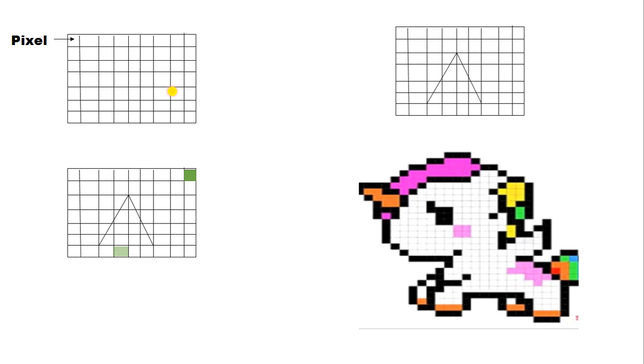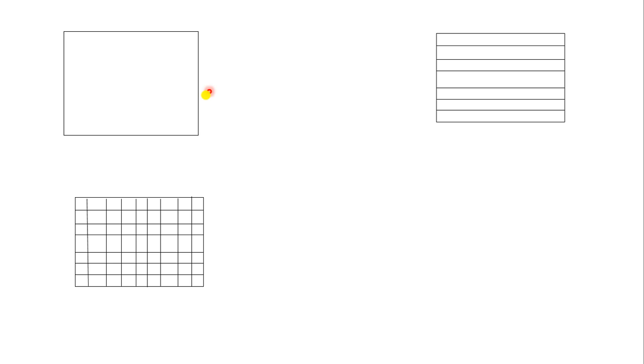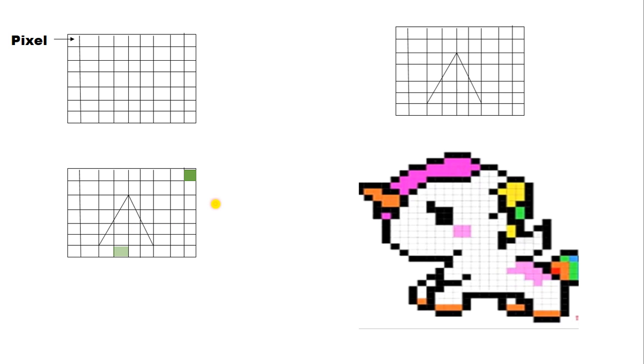Okay, I hope you are getting it. First, if you have one image, we put the rows, then we put the columns, and this became the two-dimensional grid form, and this one box we call a pixel. Now in this pixel there is a small part of the image. Suppose I want to put a color in this first box, in this first pixel, then what should I put here?